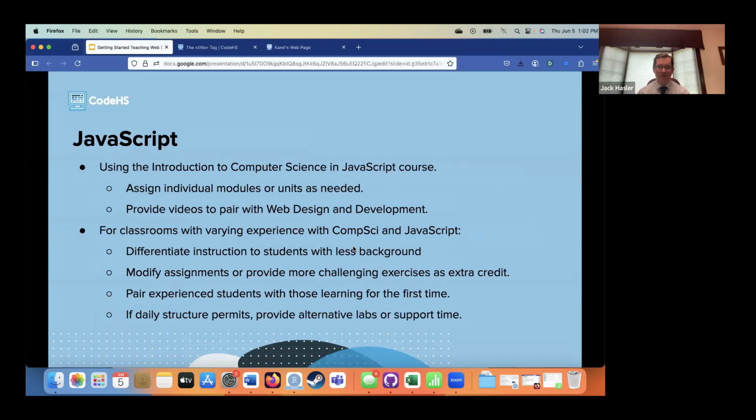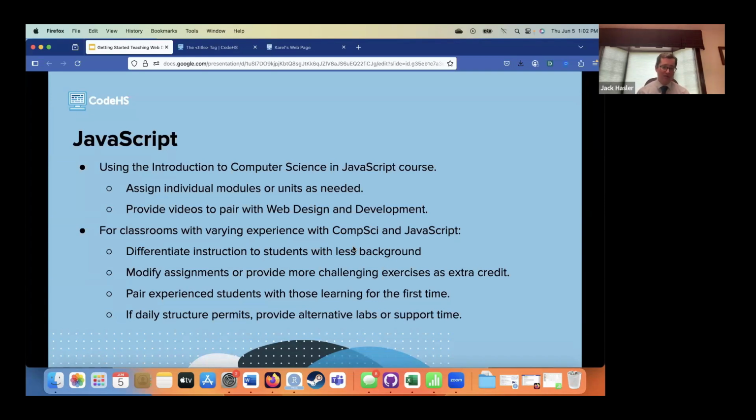The JavaScript component is when you really get into it. JavaScript is a full computer science programming language, more so than markup languages like HTML and CSS. When you start to build that in, you are going to be working with if-else statements, more control functions. You're going to be working with iteration and loops and recursion. And so at that point, you really want to make sure that if you have students that have already had that background, maybe you're giving them a little bit of review.